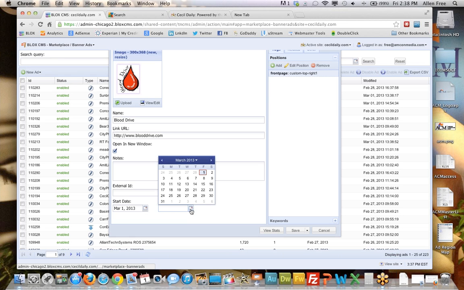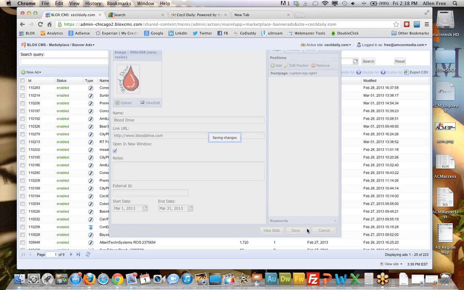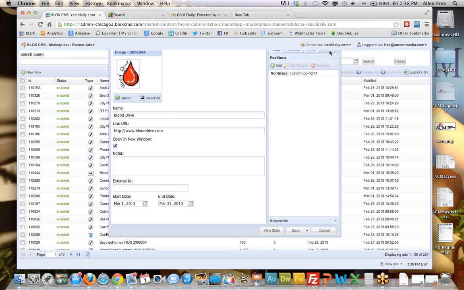You click on New, you pull up the window, you click on Upload, you upload the image, you put the link in that you need the image or the file to link to, and you assign it to the section, okay? Everybody understand that part of it so far?